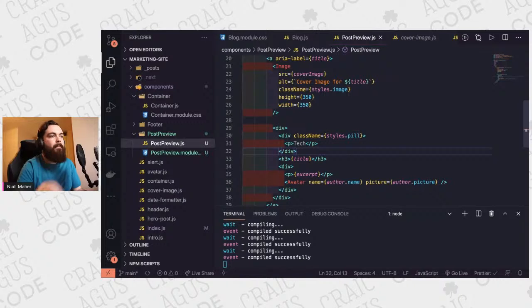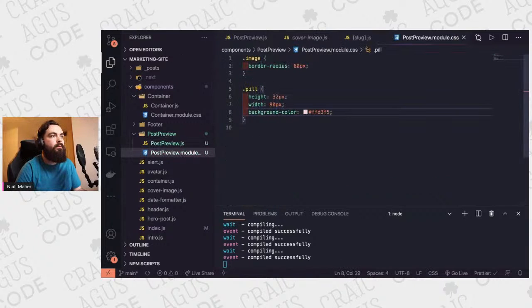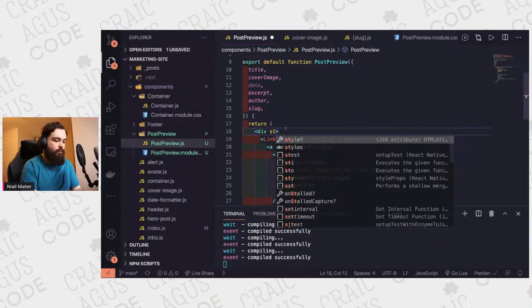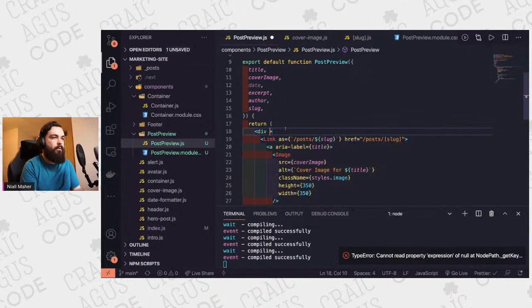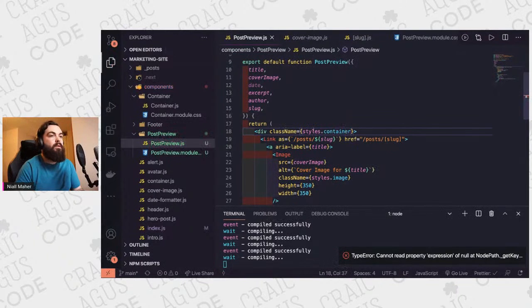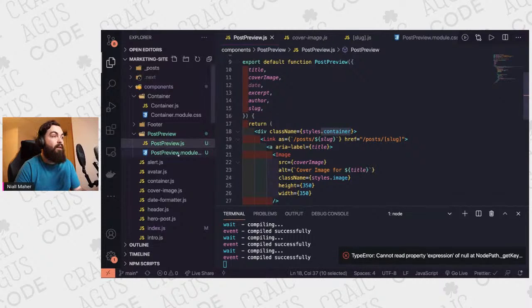Let's see. Where was I? Yeah, I'm here. Post preview. Is this in a container? I'll put this in. Oh, class name equals style dot container. Guess you can see what I'm going to be putting as the outside for everything.